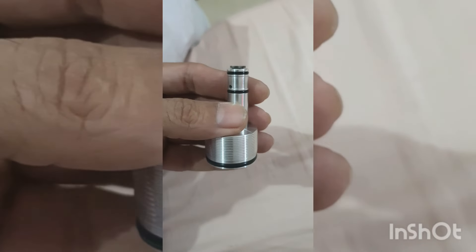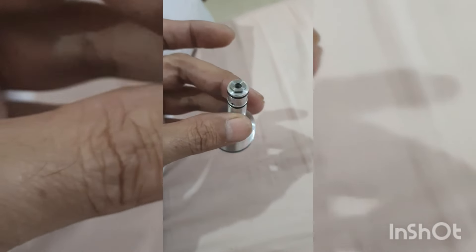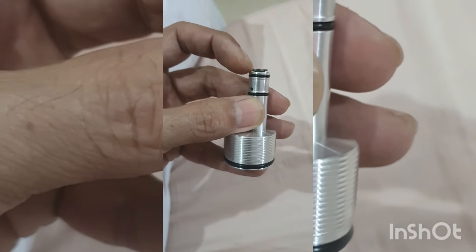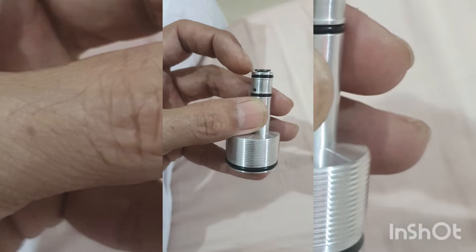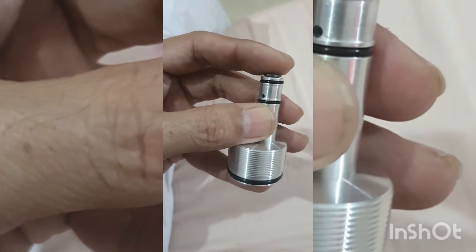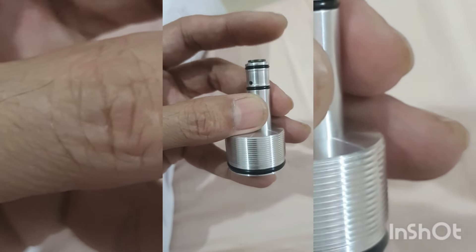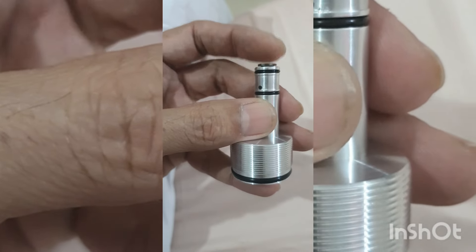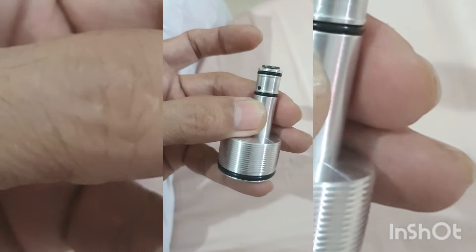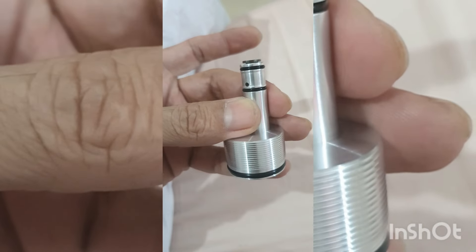Please note: I understand that it will not leak. However, you can see there is a slight gap between this lock nut and this part. So if you ever install it as-is and later feel there is any leakage from this O-ring, you will tighten this lock nut all the way in. This will press the O-ring, causing it to expand a bit and hold the wall rod more forcefully.